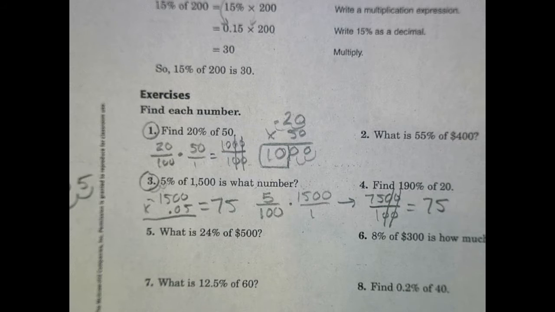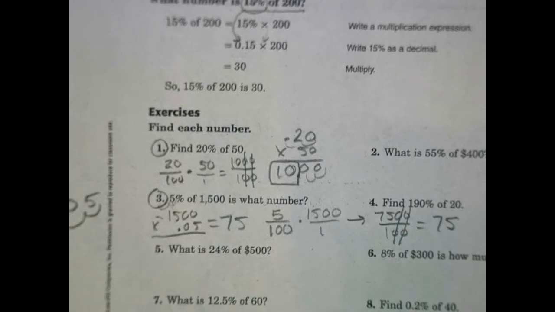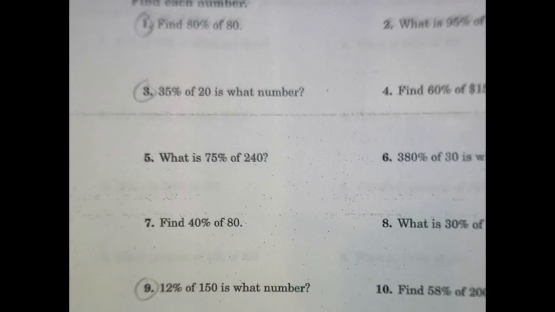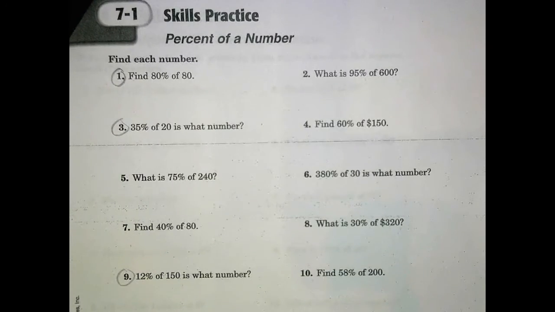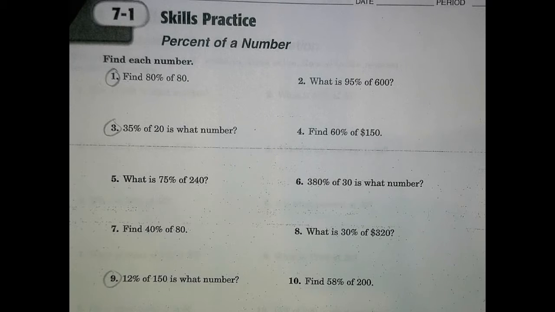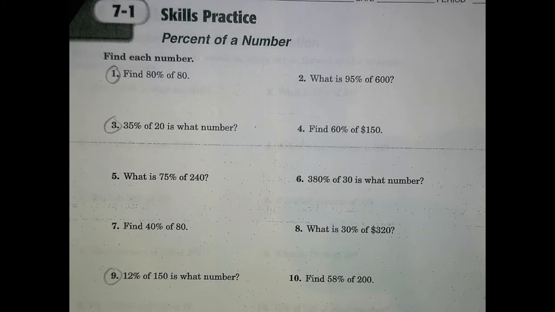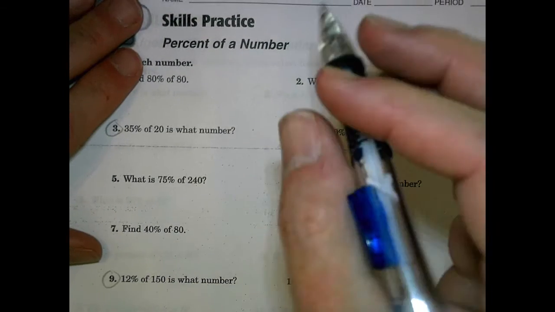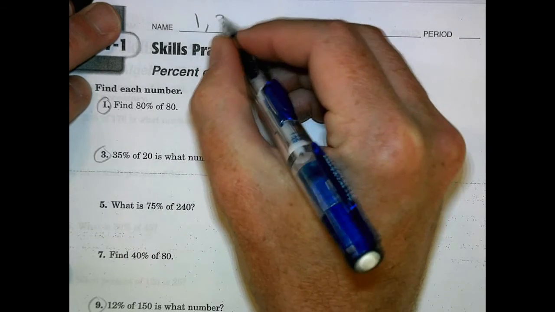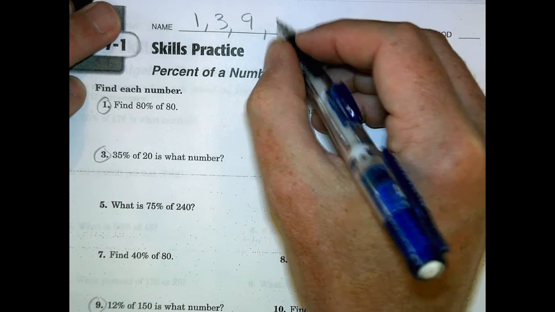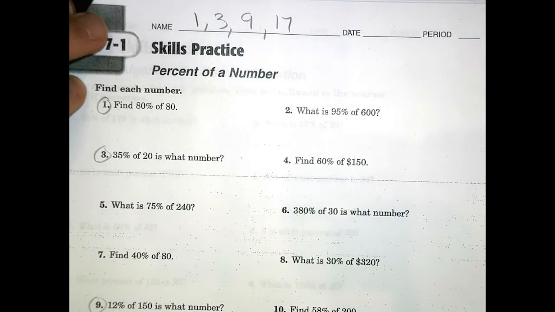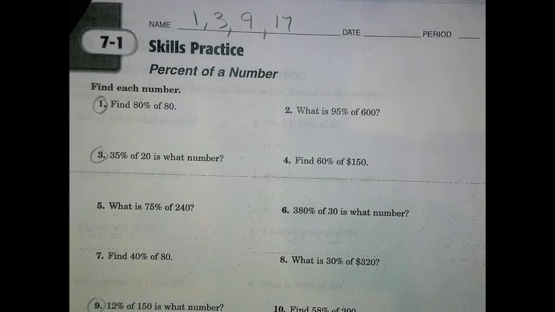Okay, so this is some samples there of what you're going to do tonight on your homework. You're going to be working on the odd problems, and the odd problems are going to be here on the skills practice. Zoom out there for you. So you're going to do 7.1 skills practice, finding the percent of a number, just the odds, numbers 1 through 19. All right, pause the video, good luck, and come back and check out some of the odd solutions. I'm going to work out and do numbers 1, 3, 9, and I'll do 17 for you guys, okay? But the rest you can check out on your own. See you back here in just a minute.